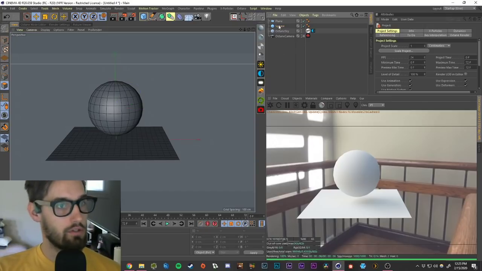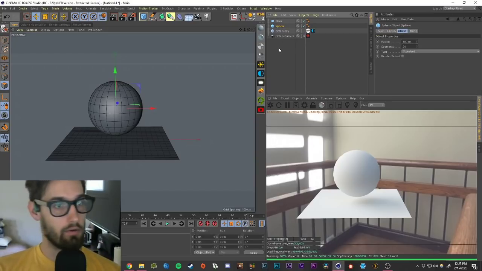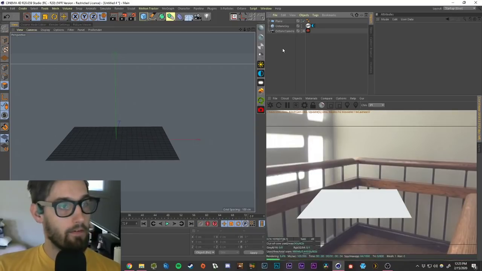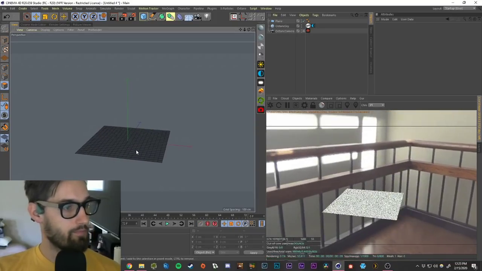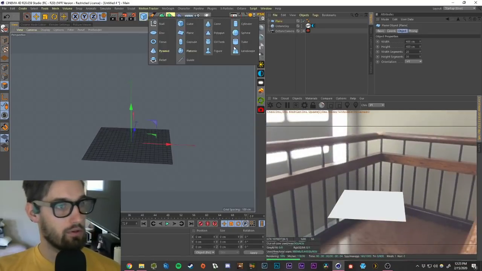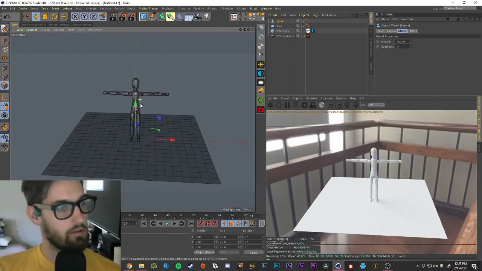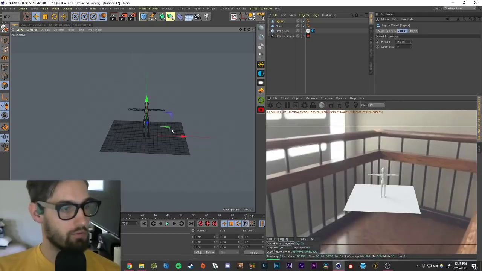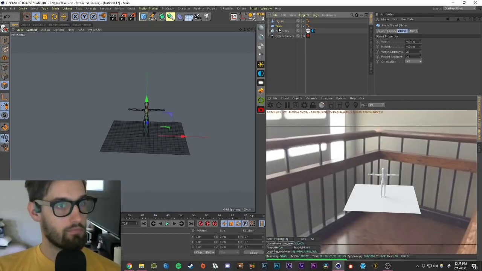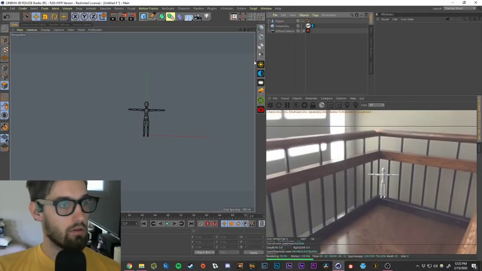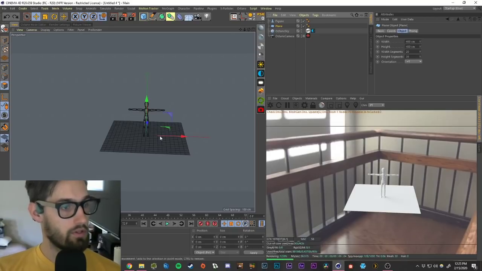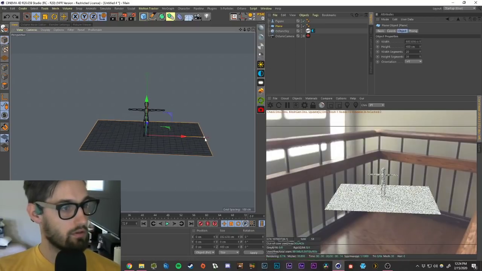Let's just start building something out here. Okay. So usually what I'll do is I'll drop a person in because that's my scale. I'll know how big this room is going to be. And I'll just start building this out with planes.